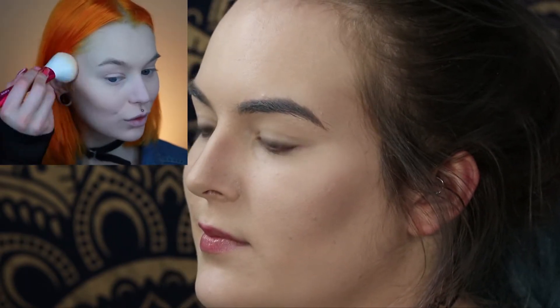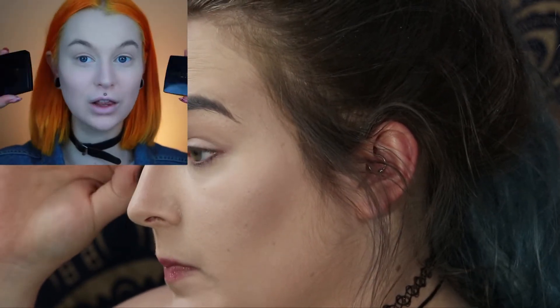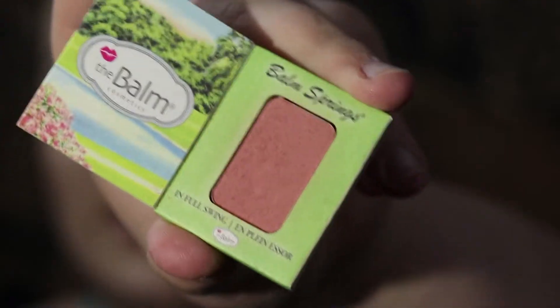For bronzer and blush, she's using the Anastasia Beverly Hills Powder Bronzer in Rosefruit and the Anastasia Beverly Hills Blush Trio in Peachy Love, going in with the orange shade called Miami. I have neither. For bronzer I'm gonna use the Park Ave Princess one from Tarte, and for blush I'm going to take this one from the Balm. Fun fact: this is the only blush I have, and this is one of like two bronzers I have — and I've gotten all three from Ipsy Bags. I never bronze and I never blush. I suck at it.